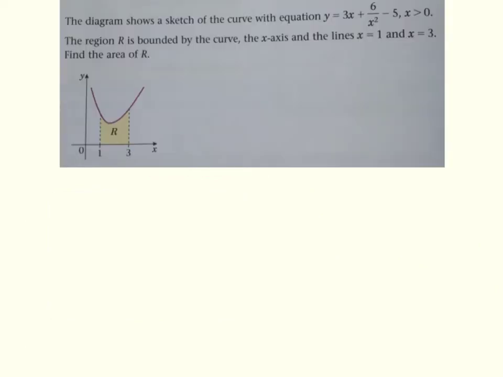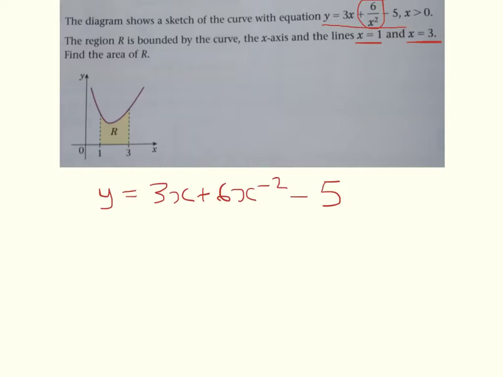Okay, let's practice a question. So it's given us this curve, it's told us the equation, which is here, and we've got our limits. We want to find it between x equals 1 and x equals 3. Right, so we're integrating. So let's write it in a nicer way. We've got y equals 3x plus 6x to the -2, because we don't want it written as 6 over x squared. That's not good for integration. So then -5. And now we're ready to integrate.